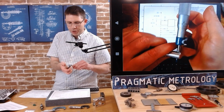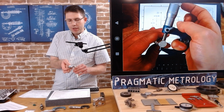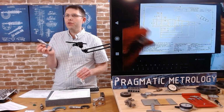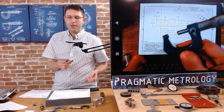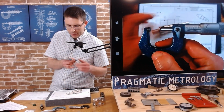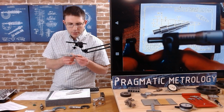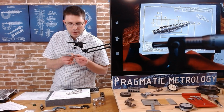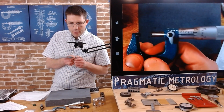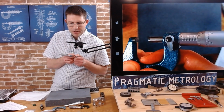When you take a measurement and you want to move the micrometer off the part, that should be no issue. All you've got to do is lock it in place and very gently slide it out, and then you can read a direct micrometer reading of what that part measured. You don't need to leave it on there, so you can get a nice clear view of it. Let me zoom, focus, and get rid of the print here. There we go.